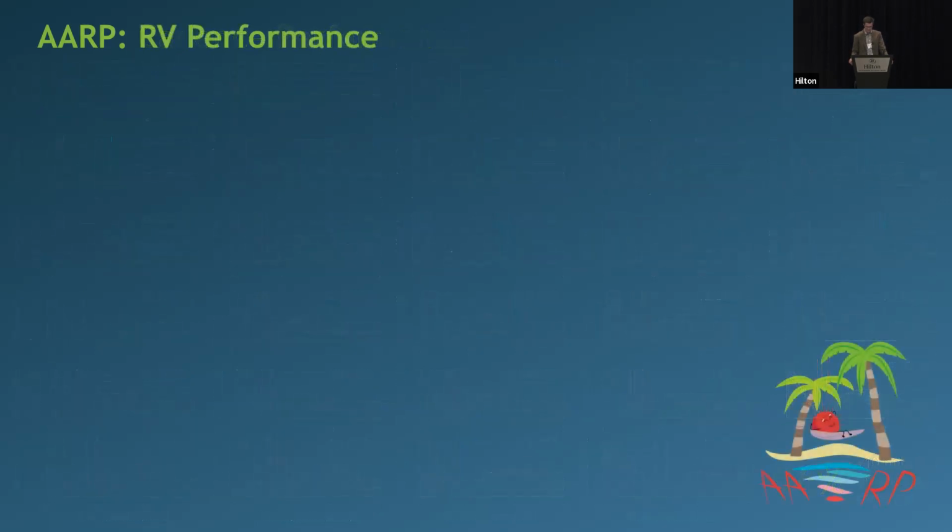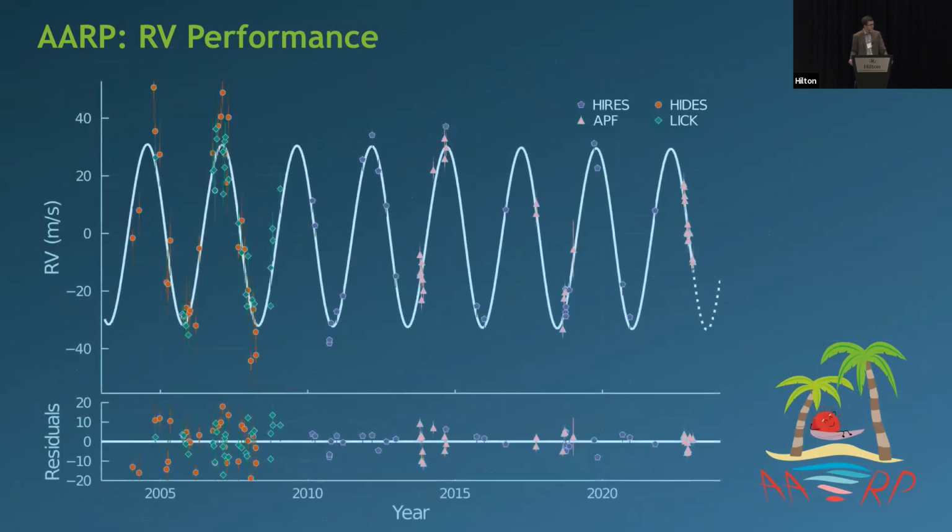Then as far as RV performance, we don't have too many observations on any single star so far, so I'll just show one example that we have the most observations for. Here I'm showing a 15-year time series, including other instruments and some past APF observations, and on the x-axis at the bottom, you can see where our APF, or AARP, observations began. And just to highlight a little more closely the previous APF observations versus our program observations, you can see those in the pink points there.